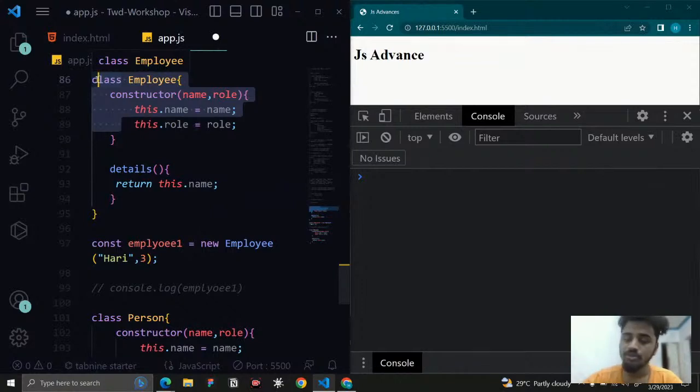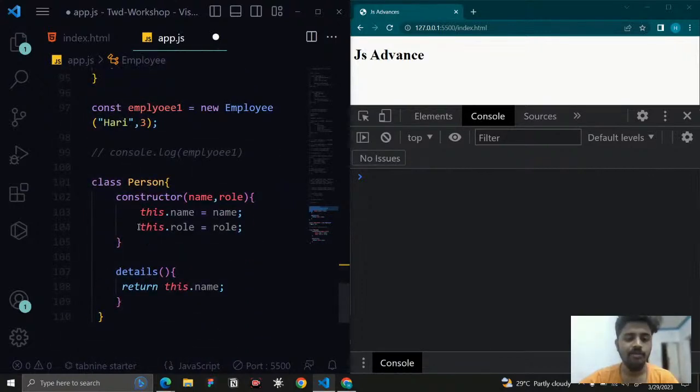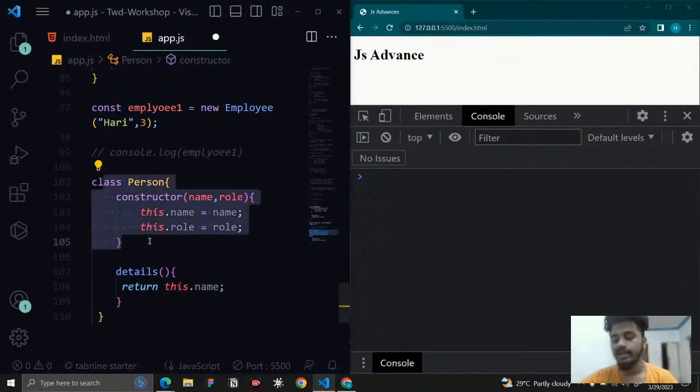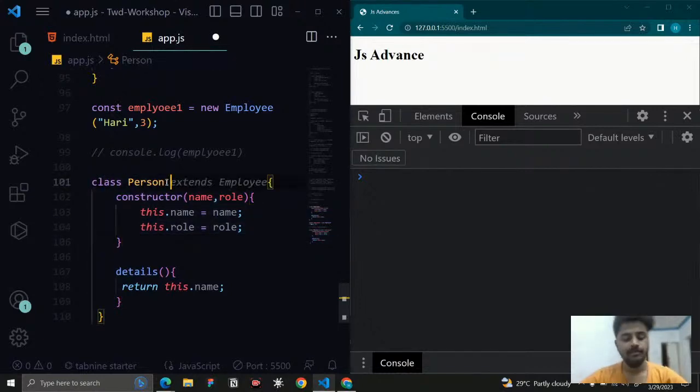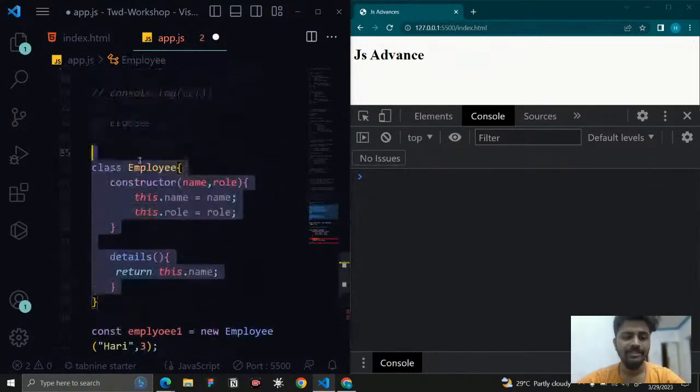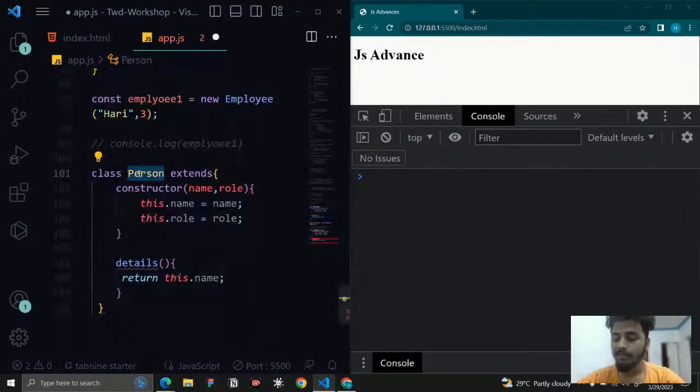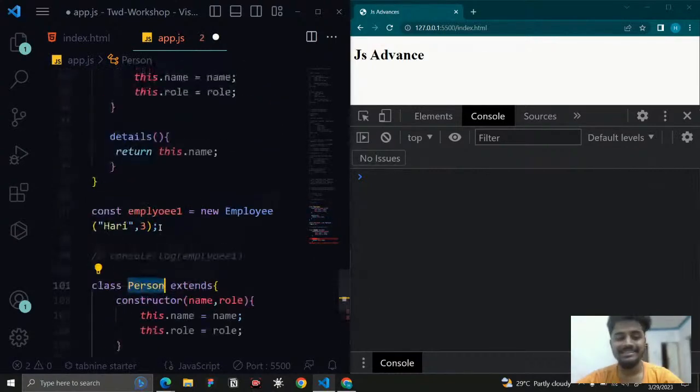What if someone needs the exact same replica of another prototype? What can we come up with? Well, we can use inheritance. That is what inheritance is. Instead of copy pasting the code that we have written again and again, we can create a class name, the prototype that you want to create, and tell it extends. This is a keyword that tells us this prototype is an extension of this one, which means the prototype I am going to create, named person, is going to be exactly the same as this one.